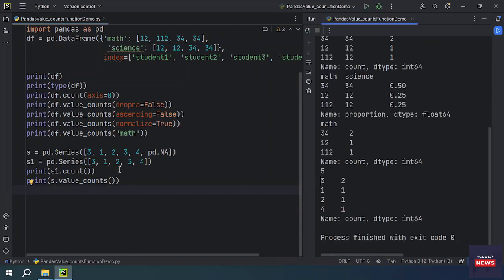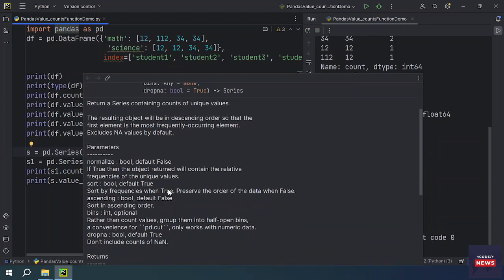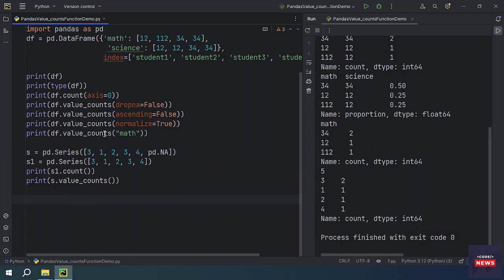So 3 is twice again, 1 is 1, 2 is 1, 4 is 1. It excluded these nullable values. If you see the documentation, it excludes NA values by default. Again, we have a few parameters: normalize, sort, ascending, bins. Bins we have extra here, and dropna. So all parameters you can use in the same way as you have used in data frame.